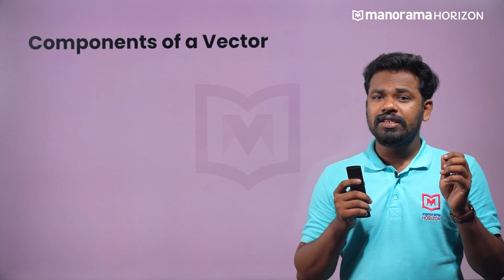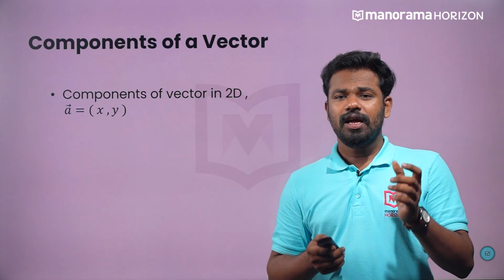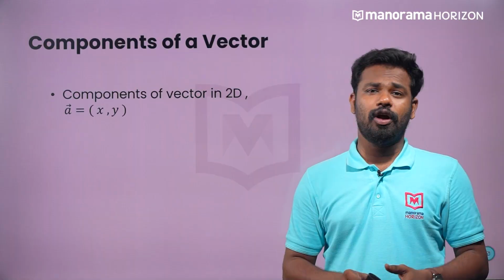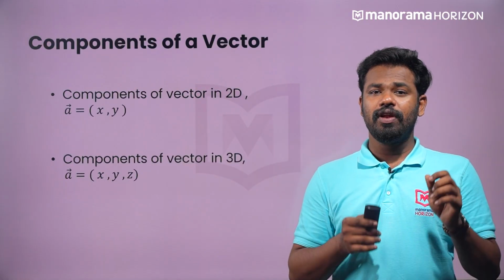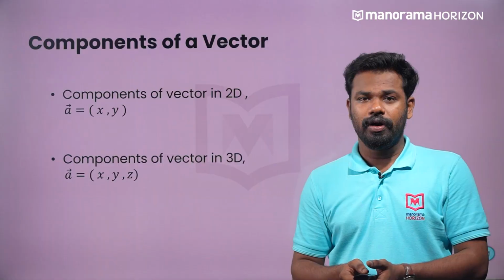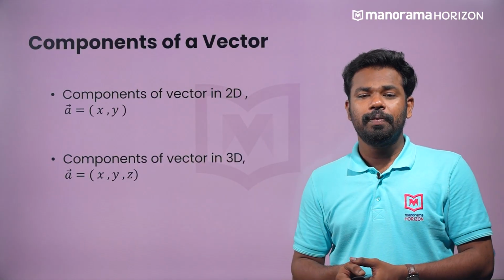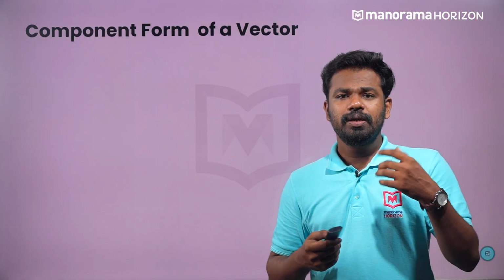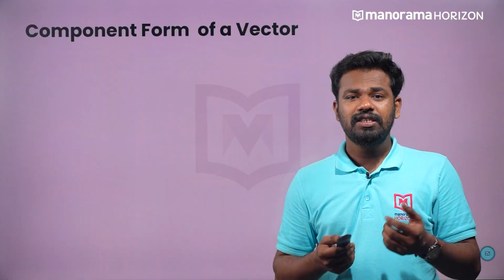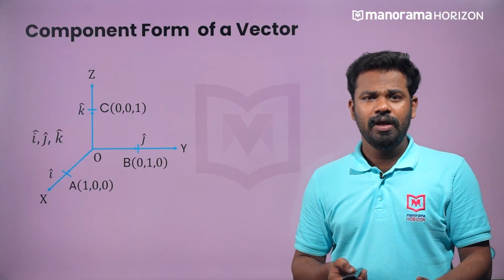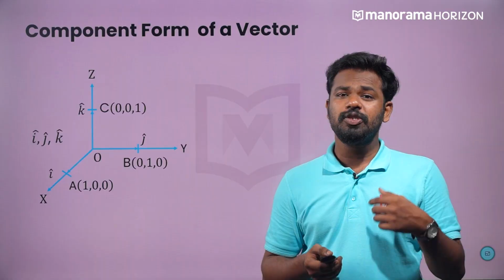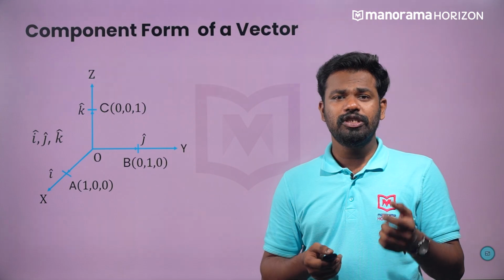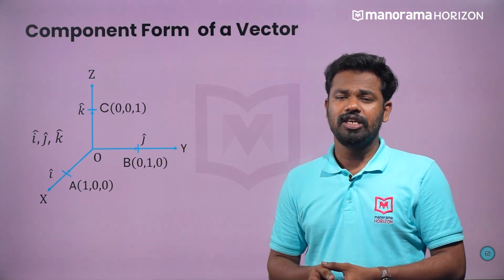Now our objective is to understand the components of a vector. The components of a vector in a two-dimensional coordinate system are usually considered to be the x component and the y component, whereas in three-dimensional space it will be the x component, y component, and z component. To understand this better, let us look at an example. You know that any natural number is just the number 1 added to itself a few times. Similarly, for vectors, there exist some special vectors such as i cap, j cap, k cap, such that a vector can be expressed in terms of these special vectors. Here i cap, j cap, k cap are unit vectors along the axes OX, OY and OZ respectively.